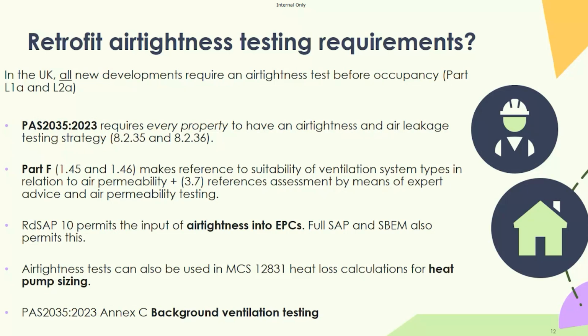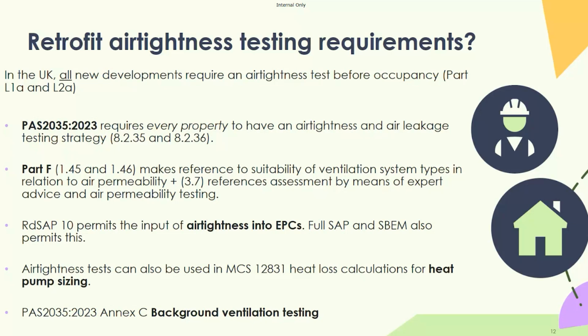Okay, so getting on to the nub of this then, air tightness testing, the requirements and the opportunities. First, I wanted to say, as much as this is about retrofit, all new developments in the UK require an air tightness test as part of Part L, L1A and L2A for non-domestic buildings. And that's been the case since 2007. So there is a very well-established industry of air tightness testers in this country that have predominantly served the new build compliance market. And then in recent times, we've had obviously PAS 2035, 2019, and now 2023.